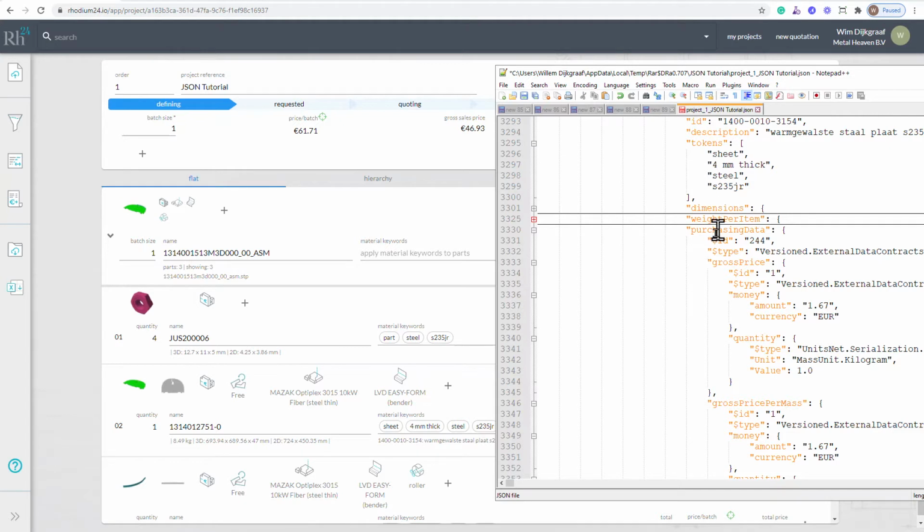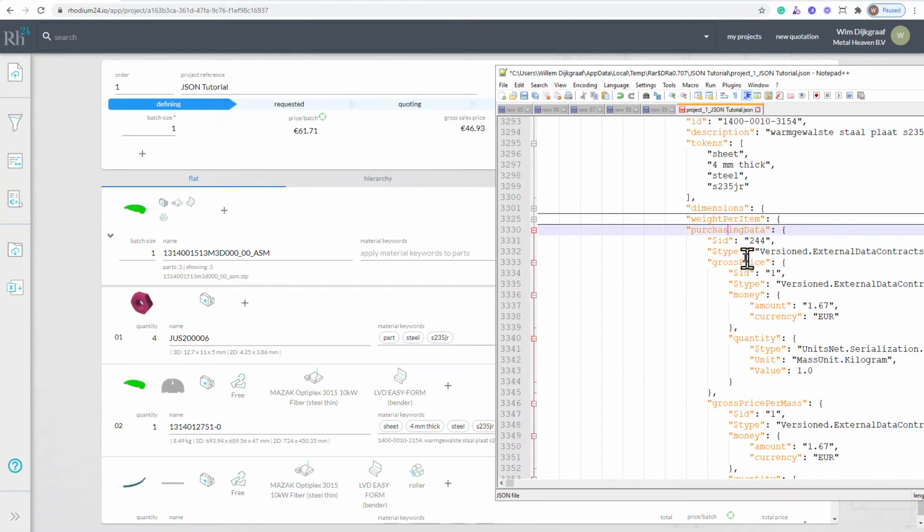Then you see also purchasing data, so based on the article file that has been uploaded, you see an amount in euro, which is a money type, and here you see a quantity. This means that this price is defined as the price for 1 kilogram. You could also say this is the price for 6 meters, or for example this is the price for 4 square meters. So all kinds of combinations are possible. So it's a money per quantity.